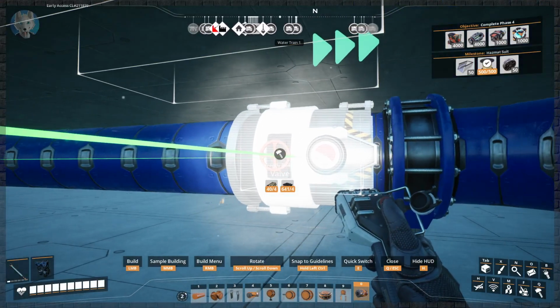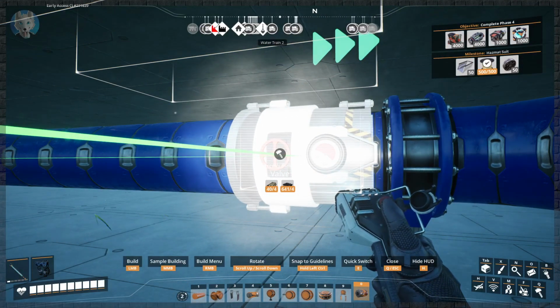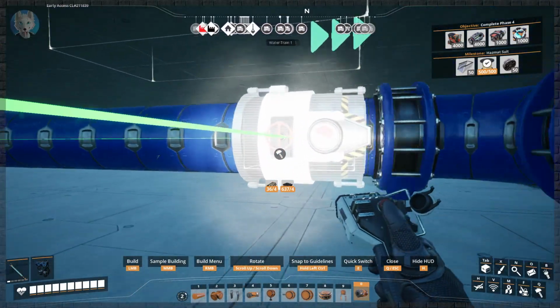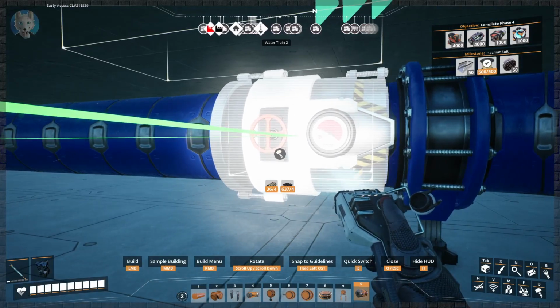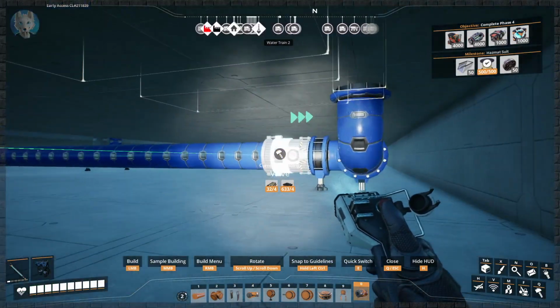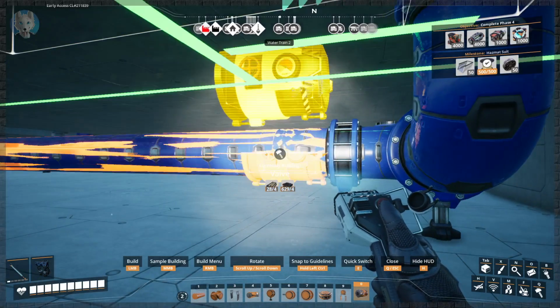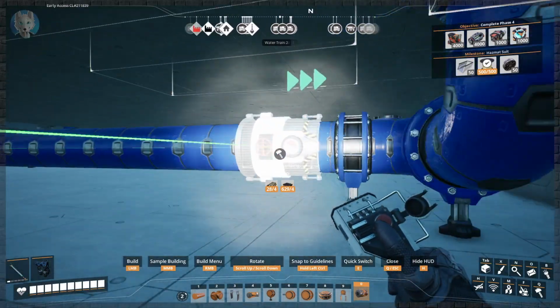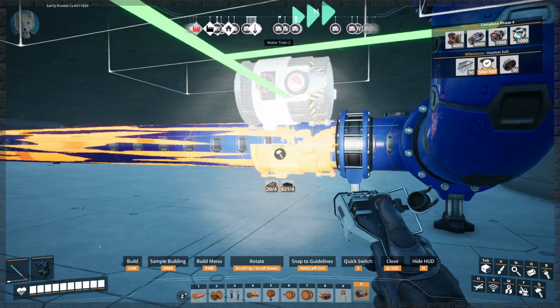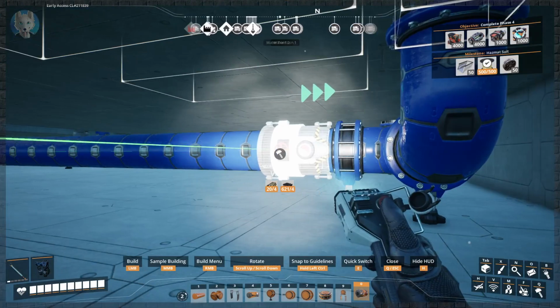And I have to do this for the other side of the room as well. Wish I could... Oh! I could just hold control because these are vertical. That's right. Or, sorry, horizontal. They're horizontal from each other, and they're just close enough. So I can just speed place.